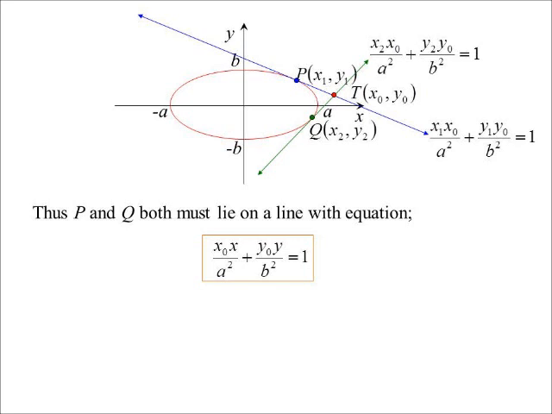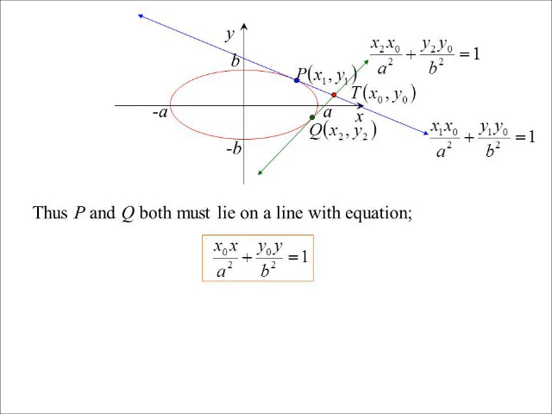Right? X naught on a squared. If I substitute x1 into that, I'll get x naught x1 on a squared. If I substitute y1 to that, well, hang on, that's the blue line. We already know that to be true. If I substitute x2, y2 in that, I get the green line. Well, we know that to be true. Feels like I haven't done anything, but there it is. But the beautiful thing about it is, again, look at the pattern. The equation of the chord of contact is the same as the equation of the tangent, is the same as the equation of the ellipse itself.